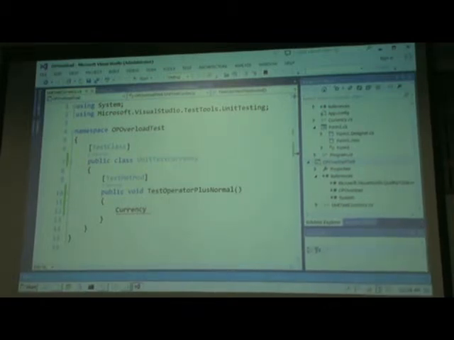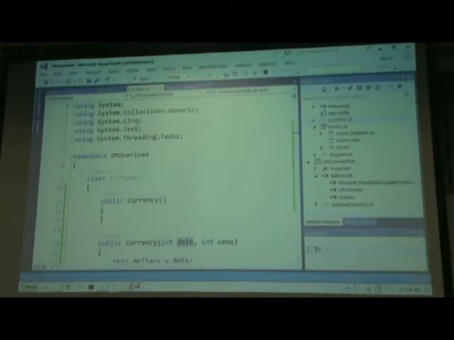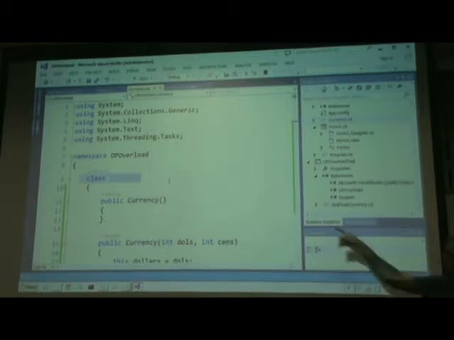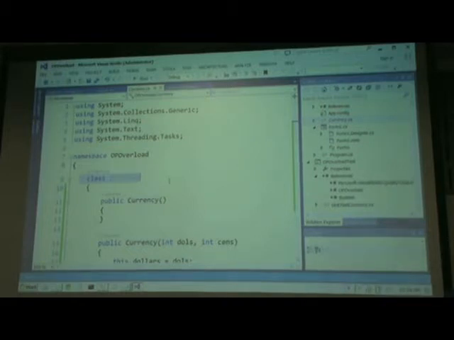So let's go back to the currency class. How was it declared? The class itself. Remember, the default visibility in C# is private. So normally we don't worry about it because within the project, everything can see each other. But now we need to go outside of the project, outside of the assembly. So if we want to expose this to the outside of our assembly, this has to be marked public explicitly. So now I mark it public explicitly and build it again.